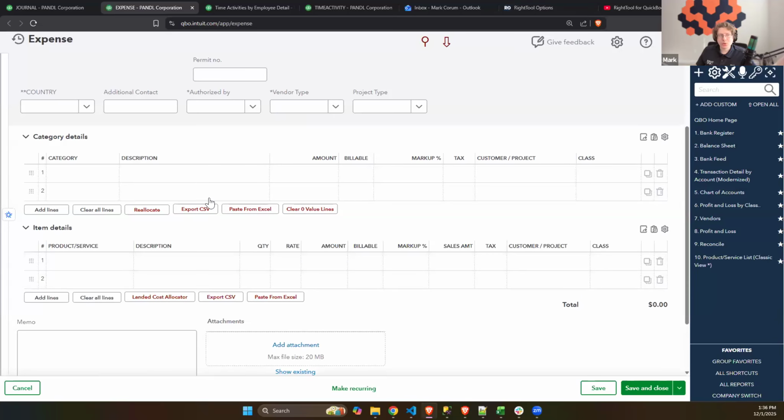If it has multiple detail types, that is just because we can only paste into category details or item details at one given time. So if you have products or services, you'd use items. If you're doing just normal accounts, you'd use the category details.